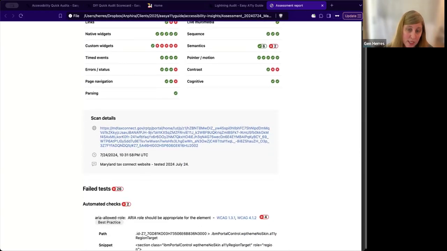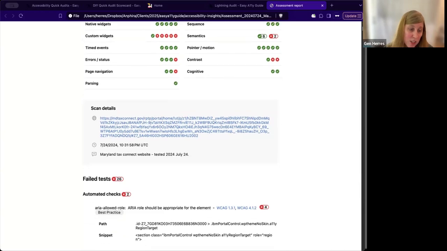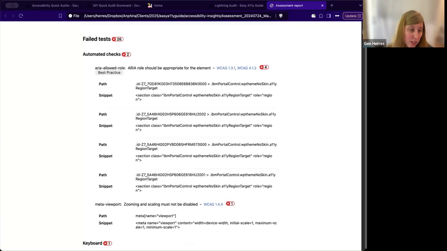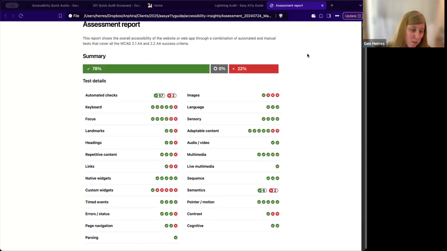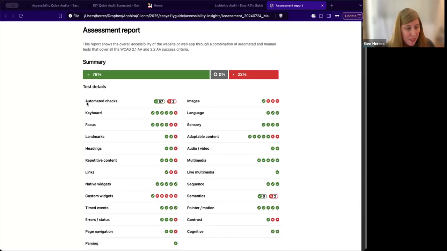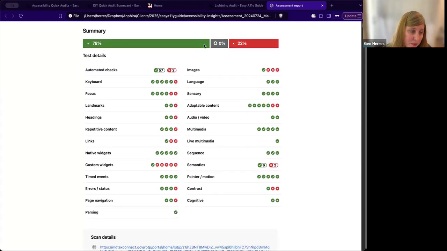This report, if you can see my little scroll bar, this is a tiny little scroll icon because this is just pages and pages and pages long. And I like this one because, one, it's easy to use. And two, it is open source, it's well maintained. Microsoft is the one who actually maintains this. And it tests compared to WCAG 2.1 AA and 2.2 AA.